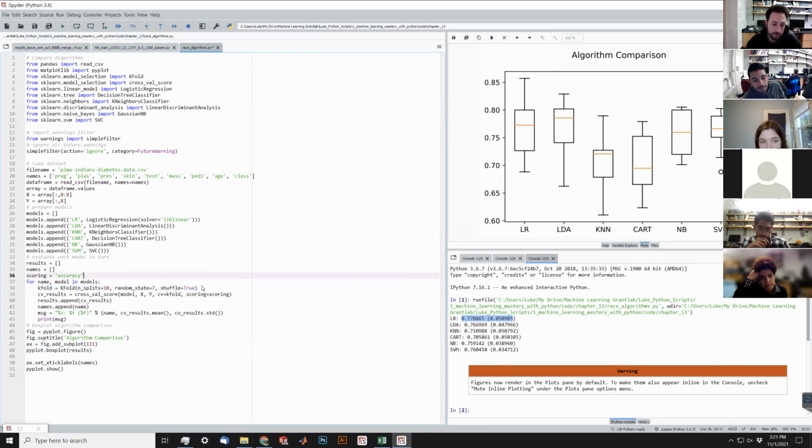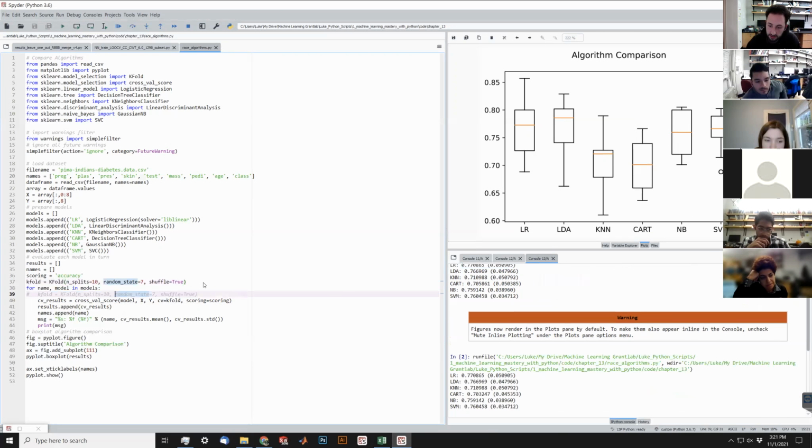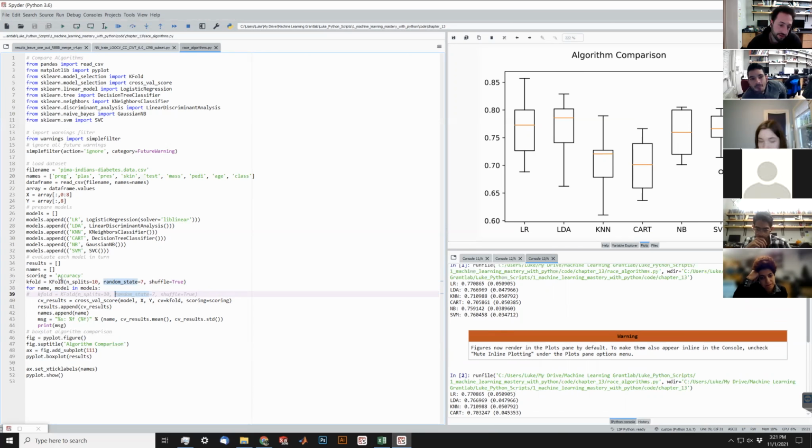Yeah, we can try it. So I can just take this and place it out here. Let's see if this still works. Yep, it's exactly the same. So this is a nice way where you can for sure ensure that it's going to be the same and not really have to worry about the random state.